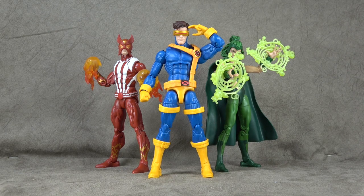Final thoughts wise, I think the Sunfire is extremely well done. I think that the Cyclops head sculpt is great. I just think it deserved more than what it actually got. But if you get it, it will work. I do recommend you get it.